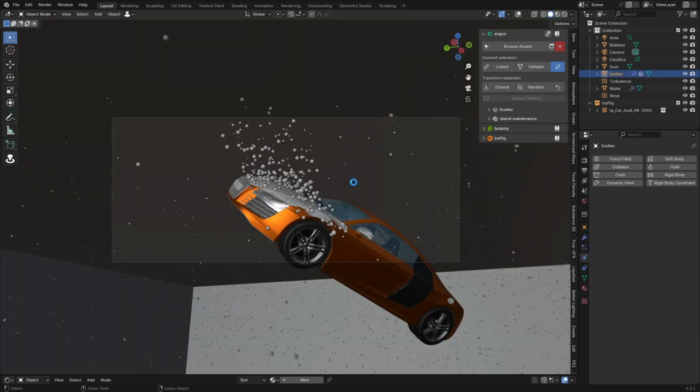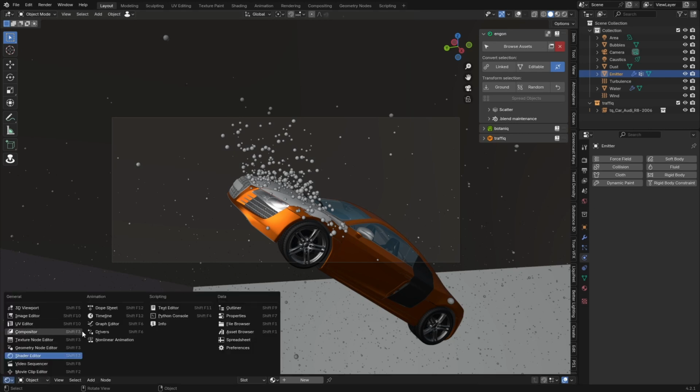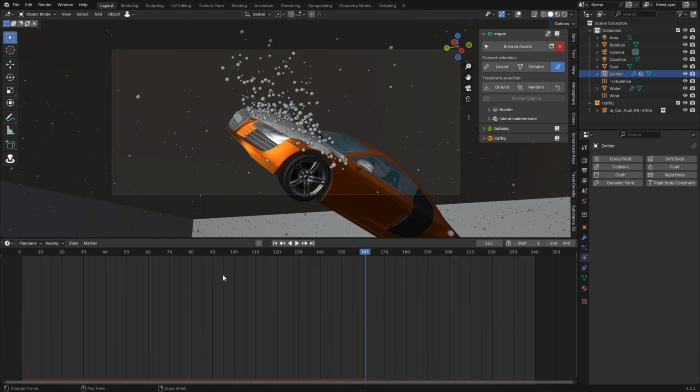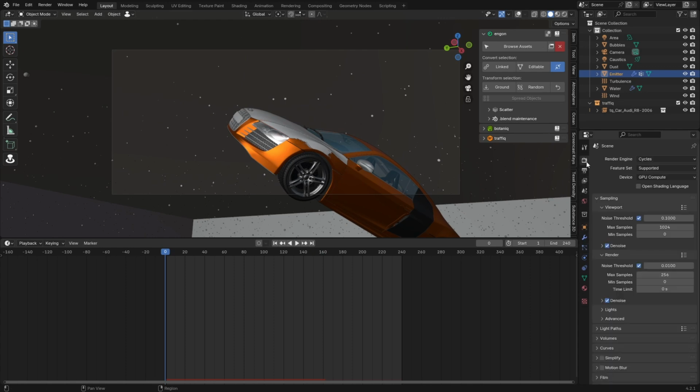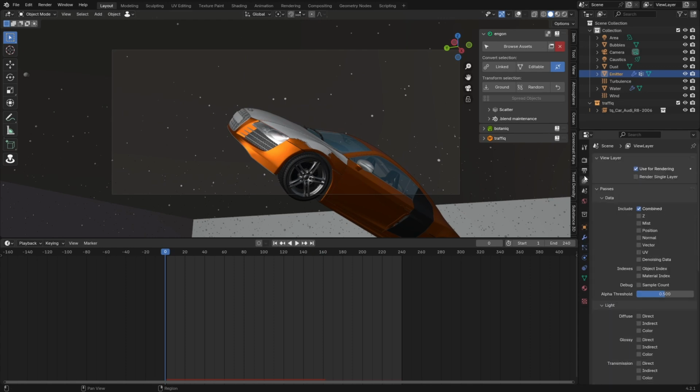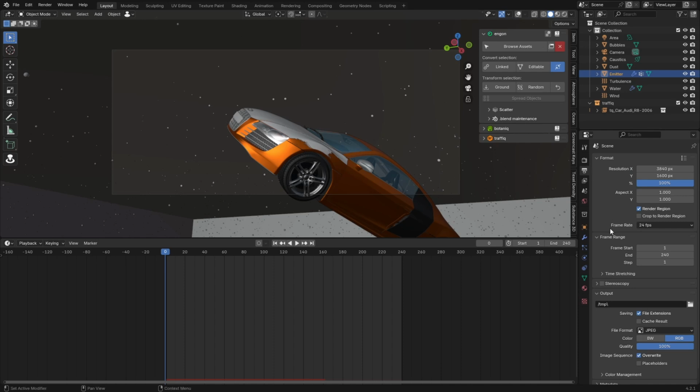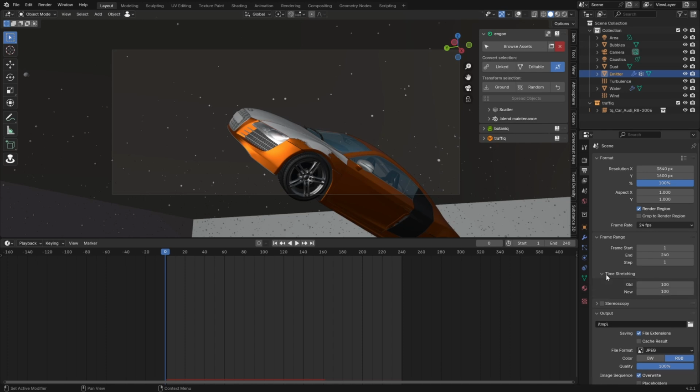If you want the slow motion effect, which is a pretty specific effect that Blender doesn't really do well, I'm going to be honest. But we can just open up the timeline because it's important. It's pretty weird to look at. And then you want to go over to the output properties. That's the one. And then you want to go over to this frame range thing and then go over to time stretching.